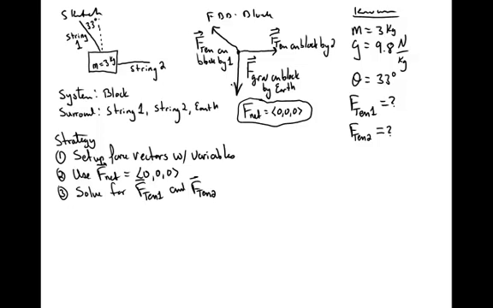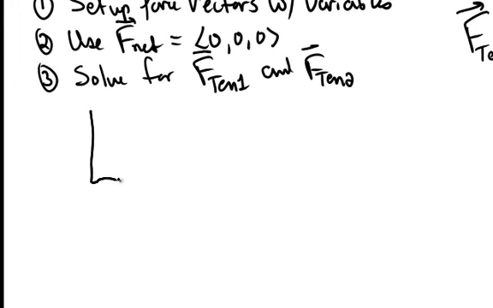Typically when you write out these forces, you want to write out their magnitudes in terms of variables. So in the case of F10(1), I'm using that as an abbreviation for the tension on the block by string 1. So we just write this as the magnitude of F10(1) times the unit vector. So I need to figure out my angles. Cosine theta x, that's the angle between the vector and the positive x-axis. So let me just set this up over here.